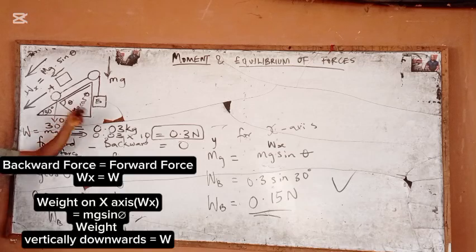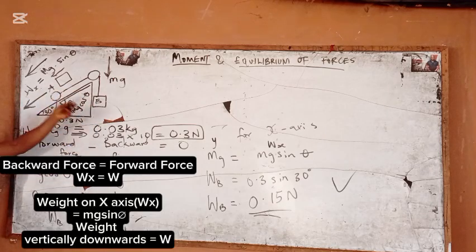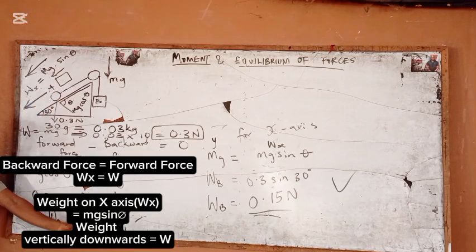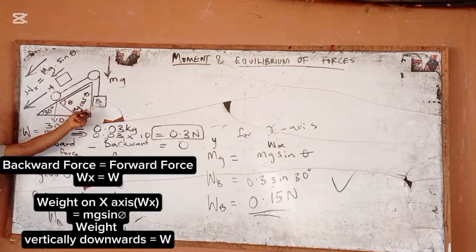So if this log wants to move now, it is asking me, between these three forces that I have, when you are resolving this way, and this way, if this log happens to move, in what directions will it move? It either moves this way or this way. Provided they are asking us at what weight will this one keep this one in equilibrium, it simply means that this one is bigger than this, because it's the one keeping this ball in equilibrium. So it will have to move down, so that it will stop moving.